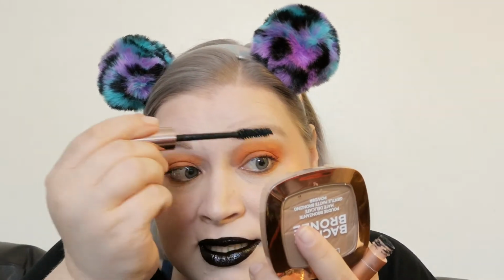Right, I promise I'm nearly done. A little smudge, never mind. Ooh, this is so cool. This has turned out so much better than I thought it was going to. I thought I just wasn't skilled enough to do anything art crazy, and I've just smudged that. But yes, let's take these out and fluff my hair. I've put the mirror away again. Hopeless. Oh, it looks good with the grey.